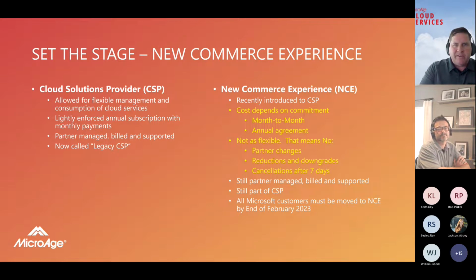And what we really focus on here at MicroAge is that you are getting all the features and benefits of what you're currently getting when it comes to Office 365 licenses. And then also the enablement, when it comes to now the Microsoft 365 admin portal, if you are utilizing those perpetual licenses, there are now different ways of downloading and activating the products directly from the partner center rather than utilizing the VLSC.